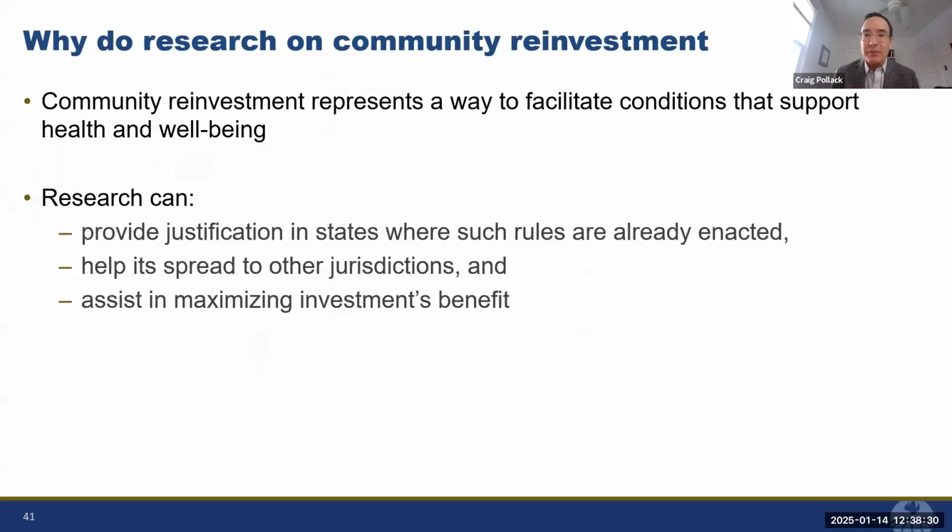So we just heard amazing presentations on what's being done in the states, and my hope for research is, why do it at all? I think there are lots of different ways that I would love to have the panelists answer, but my thoughts fall into three different buckets. The first is that it potentially could provide a justification for what states are actually doing right now with the money that's being spent. Then, as is also lifted up in some of the questions, how do we have this approach spread, if it's successful, to other jurisdictions? And the last goal of research, I think, is potentially assisting in maximizing the investment's benefit for the communities that are being served. I imagine that there are other ways that research can prove useful in this. Next slide, please.